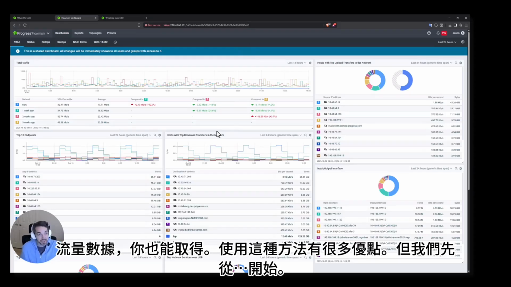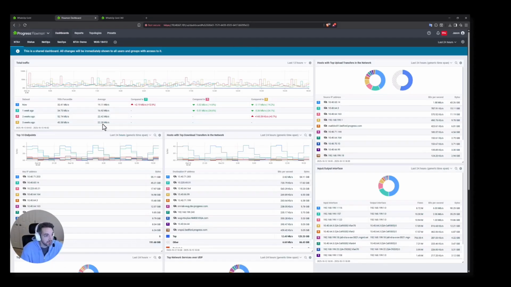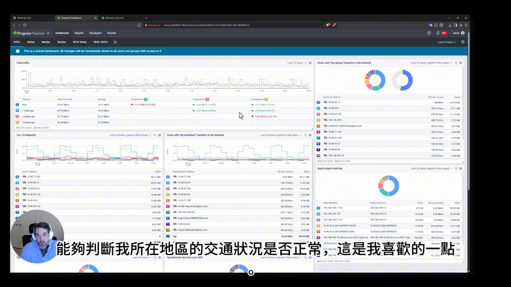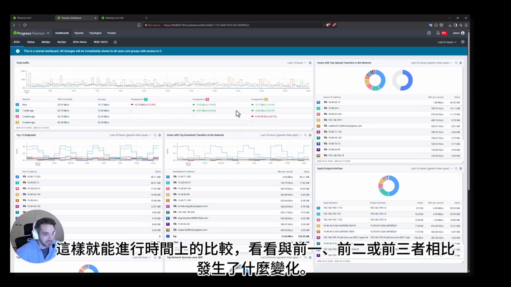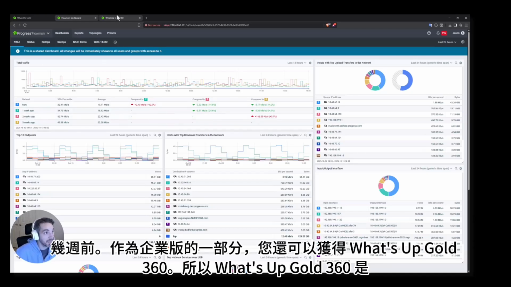There's many advantages to using this, but let's start with being able to see, is this traffic normal for my environment? That's something I love about this, is being able to compare over time and see what's going on compared to 1, 2, or 3 weeks ago.